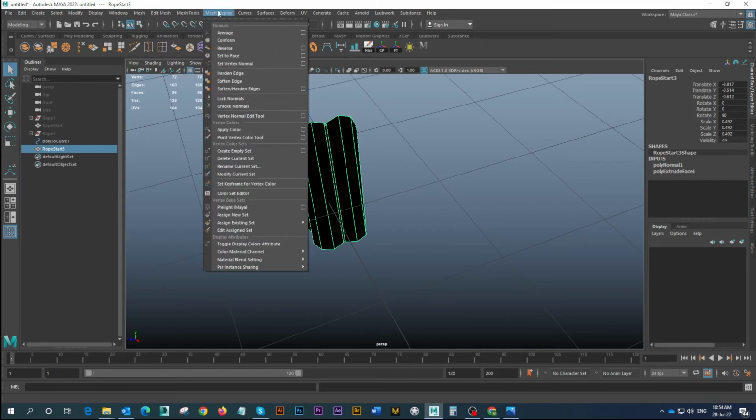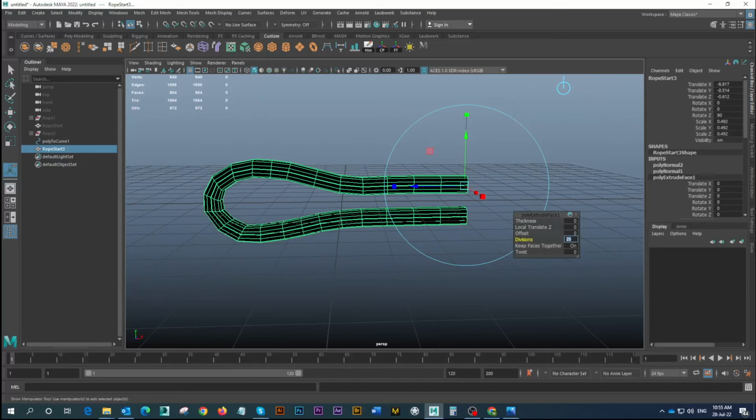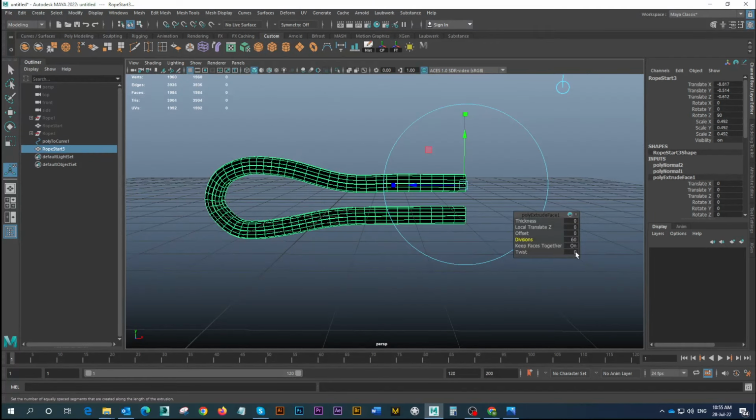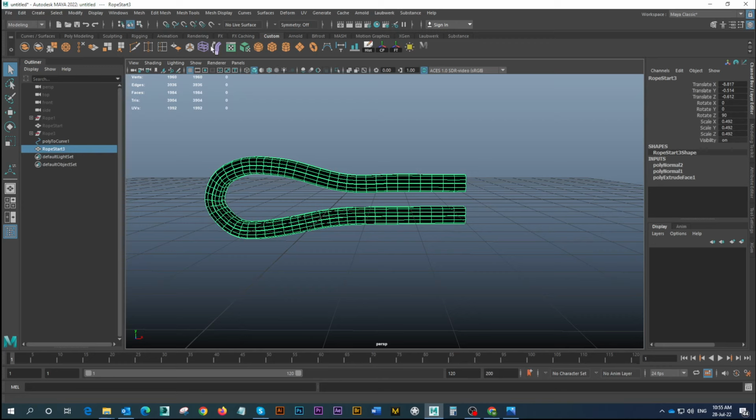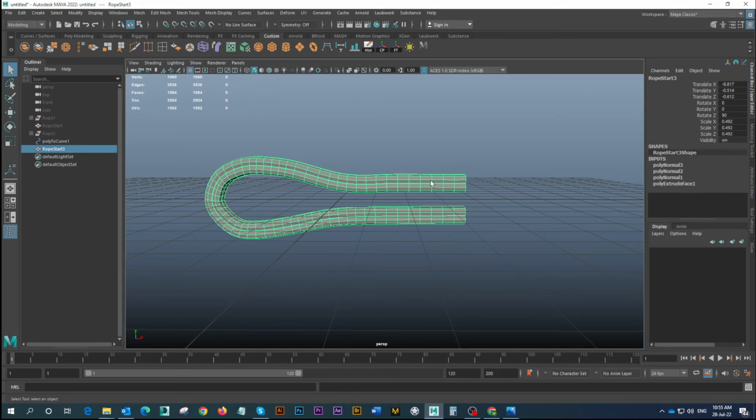So now we need to increase our subdivisions. This one, let's go 50, 60. Yeah, we don't want something crazy. And then it's reversed again, so let's again, and now let's twist it.